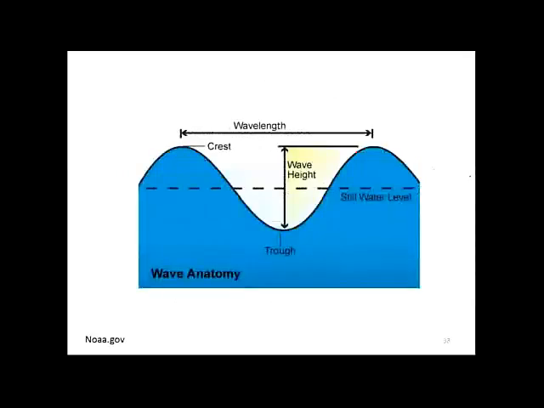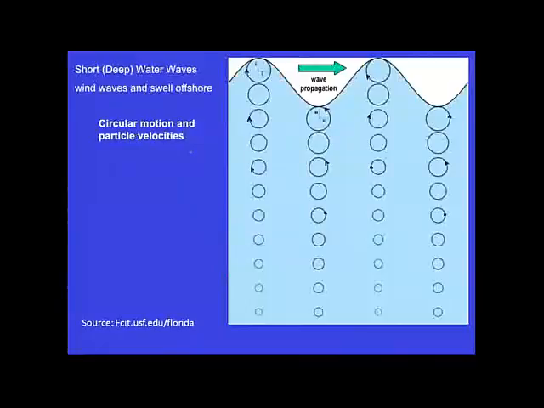Okay, so just a couple of facts about waves. When you have a wave, you've got the crest of the wave, which is the top. You've got the trough of the wave, and the wave height is the difference between the trough and the crest, and the wavelength is the distance from crest to crest. Now, I'm talking really about oil and water. I'm not going to really talk about oil along shorelines and dispersion along shorelines, but it's pretty much the same kind of thing.